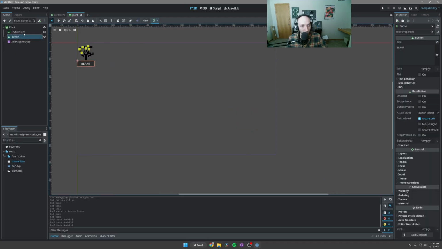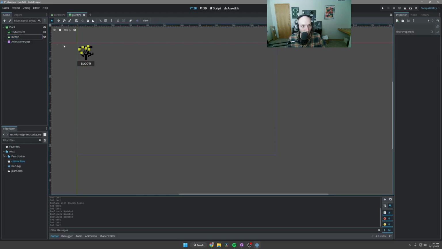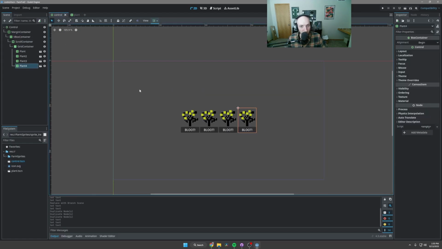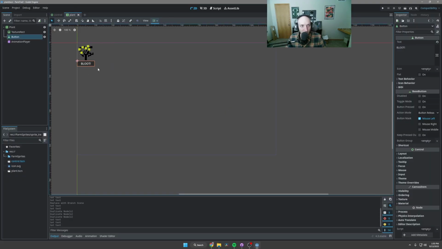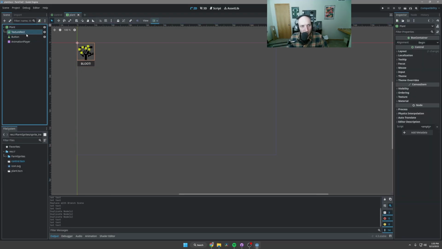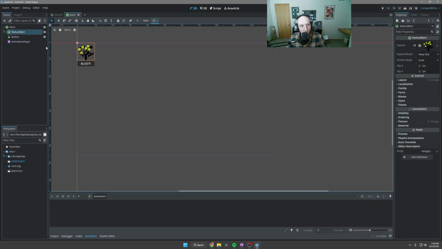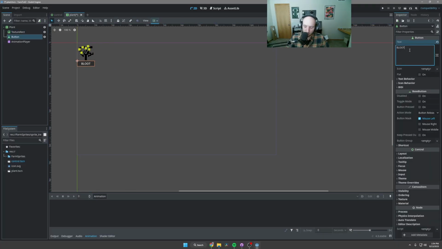And if I go back over here and I change the text of the button again to say Bloot with an exclamation point, and then I hit Control S to save, I can check this all out. They all say Bloot. So whatever change I make to plant is going to apply to all of the copies that I have over in the other scene, which is a good thing. So let's check this out. Let's add a script. Well, let's make the animation first. That's what we should probably do first. So let's check that out first. And before I do that, I'm going to change the button back to plant.